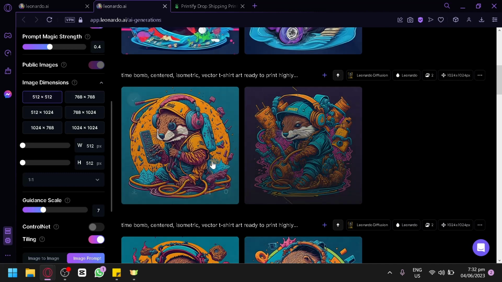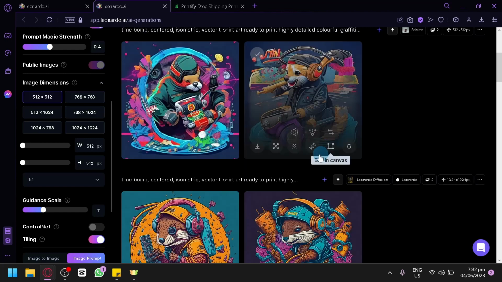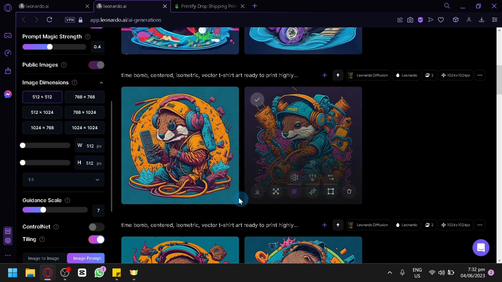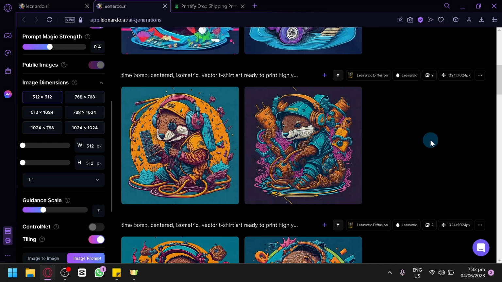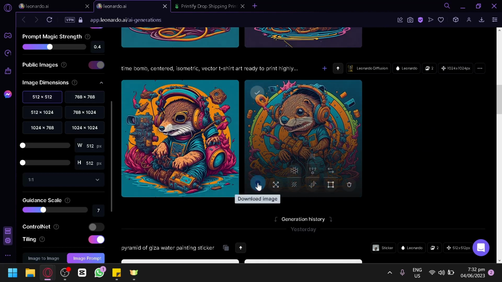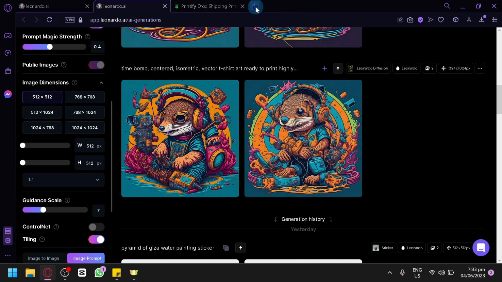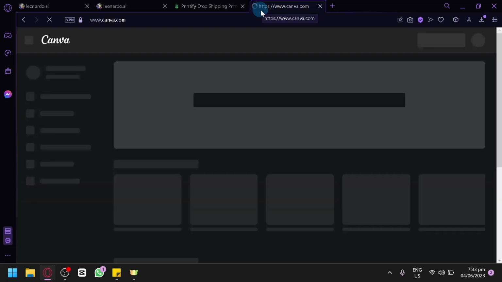And the goal is to do a lot of trial and error, like what we did, because a lot of times you will get amazing artwork like this, but you are potentially able to create even better. So you could do trial and error until you get something that is very satisfying. But for us, we're going to settle with the ones that we have generated first over here. This one, simply going to download this. You could also go to Canva to remove the background, or any platform or website that would allow you to remove the background of the image.